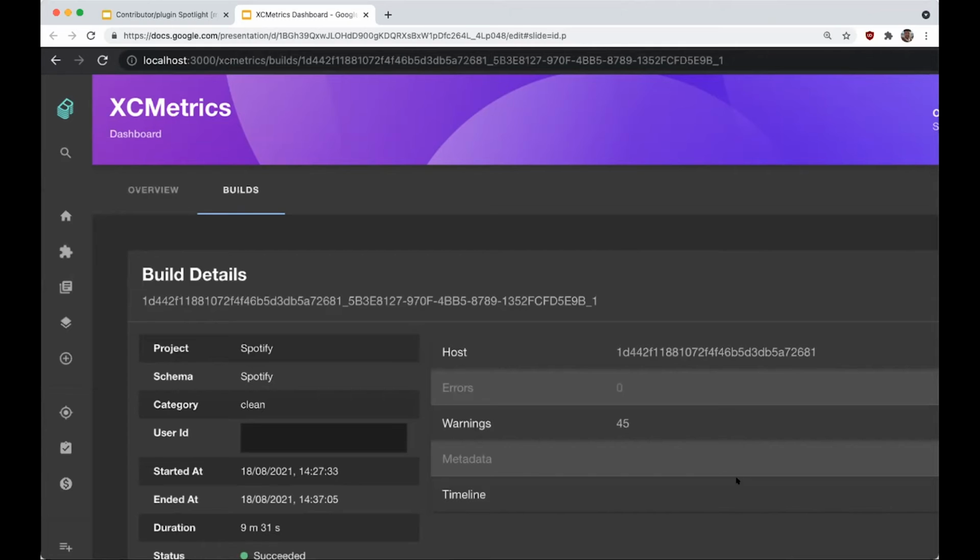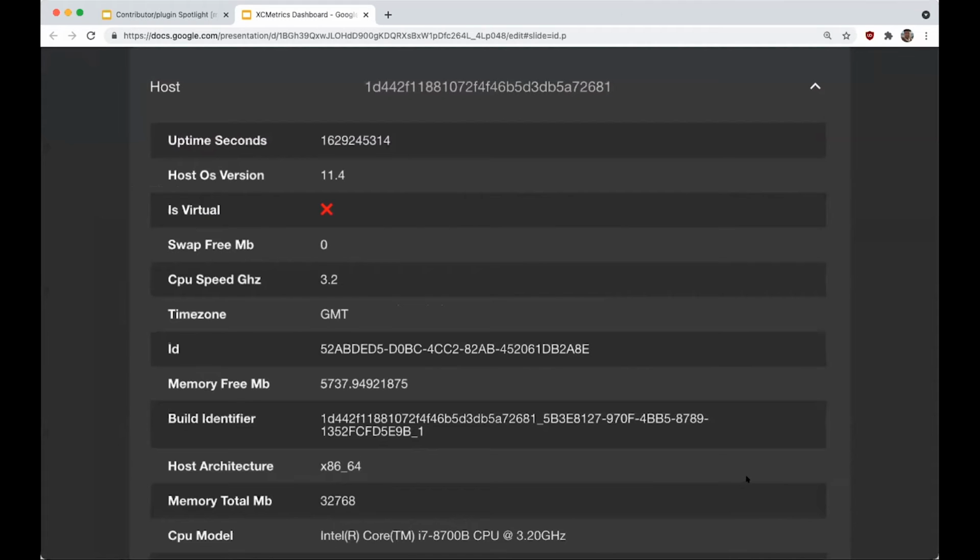Now we can go to the next. Here is some additional information about the host. This is the hosts panel expanded, and there's a lot more. If you were to have some more screen states, you can see some more information. But all the information collected by Axiometrics is shown here about the host.